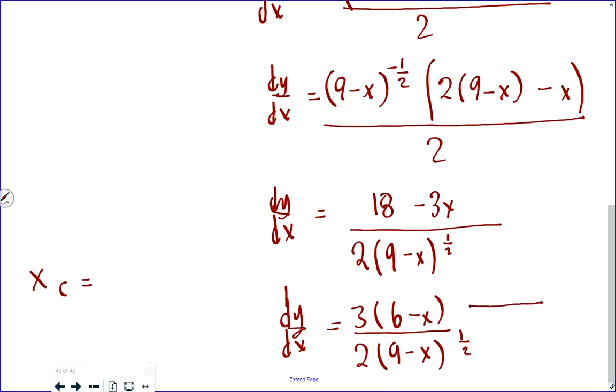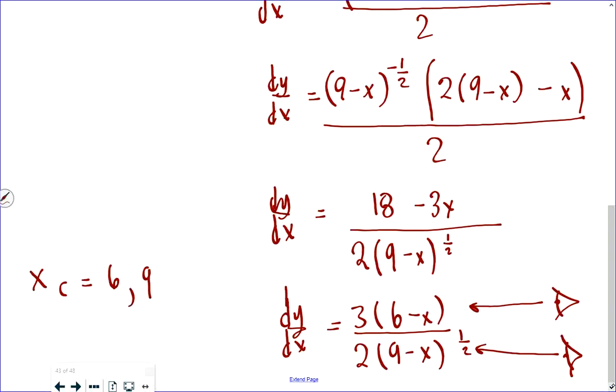Where is it 0? You eyeball the top of the derivative. Where is the derivative undefined? You eyeball the bottom of the derivative. And it's all about factors. If the top and the bottom are not in factored form, you can't just look at it and say, oh, x equals 9. So we have two critical values of x, 6 and 9.